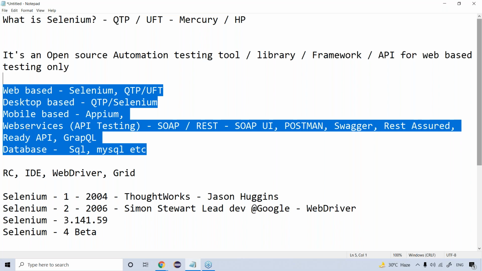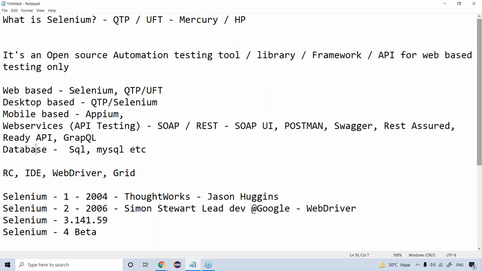You can automate mobile, you can automate web services, you can automate database, you can automate web-based applications using all these parts. And when you are starting with Selenium, Selenium is very simple, very easy stuff to start with. But it will help you in building up your base for automation.